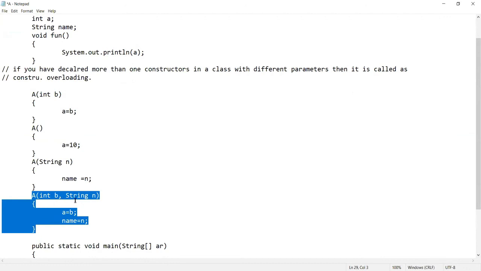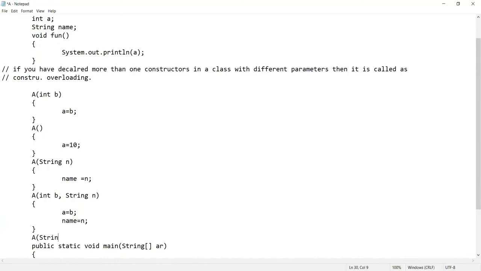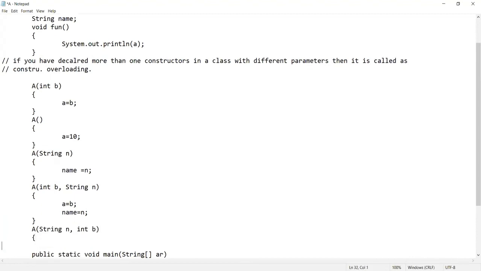You can declare one more constructor in the same class where you can pass two parameters, but you can change the sequence of these parameters, which means the first parameter you can pass as a string and the other parameter as an integer. So let's see this also. Two parameters I'm passing. The first parameter is a string and the second parameter is an integer. This is also possible.